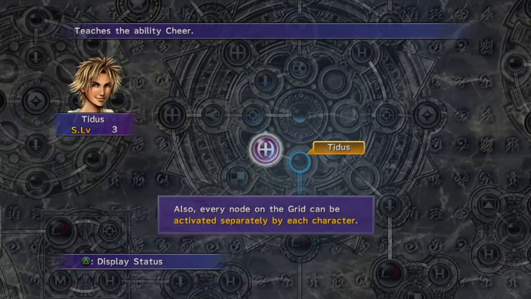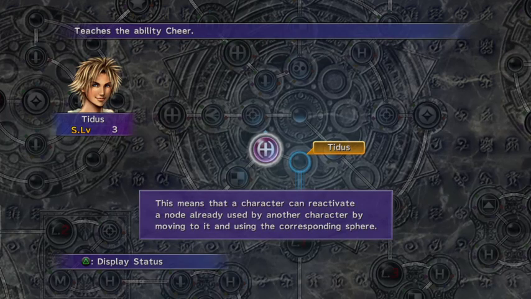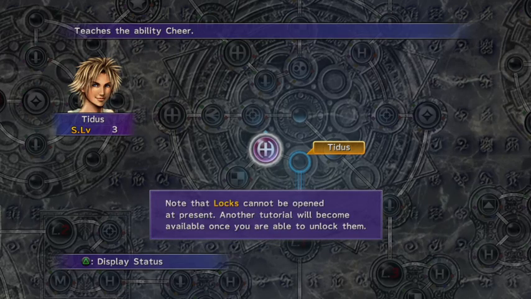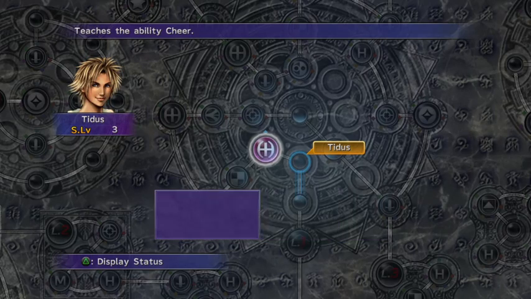Also, every node of the grid can be activated separately by each character. This means that a character can reactivate a node already used by another character by moving to it and using the corresponding sphere. Note that locks cannot be opened at present. Another tutorial will become available once you are able to unlock them. Yeah, that's down the road.